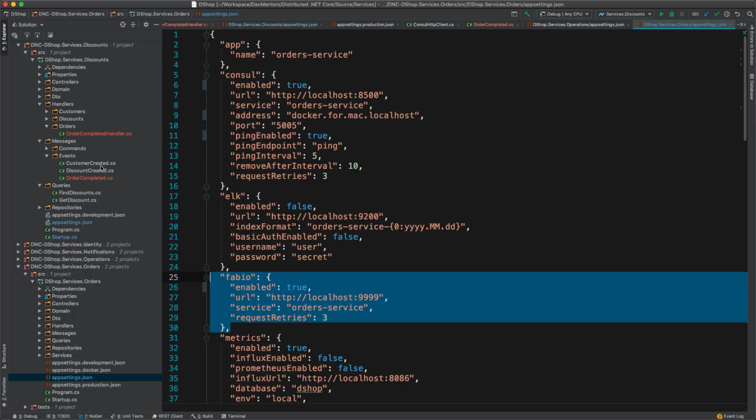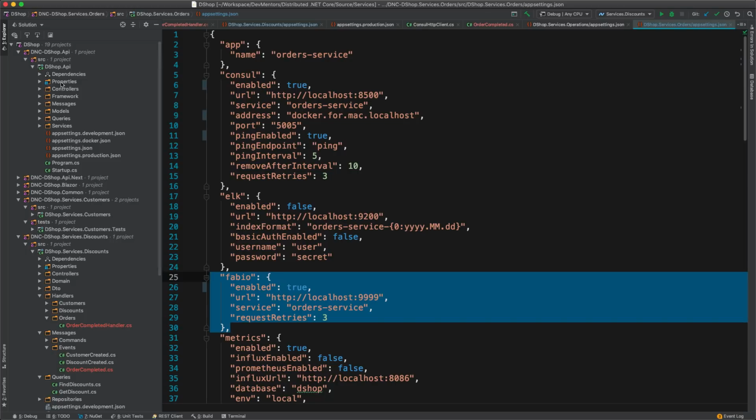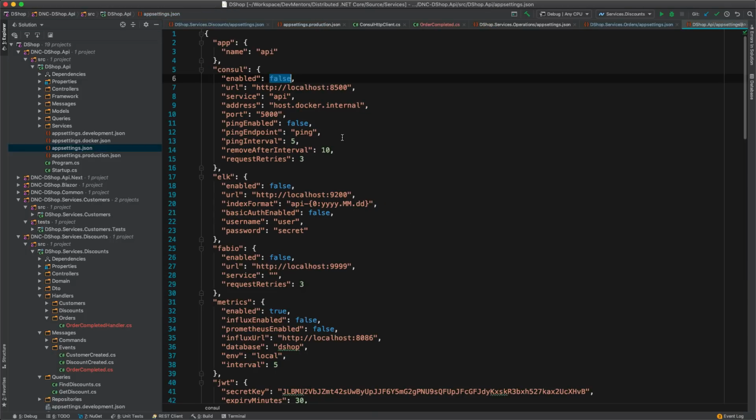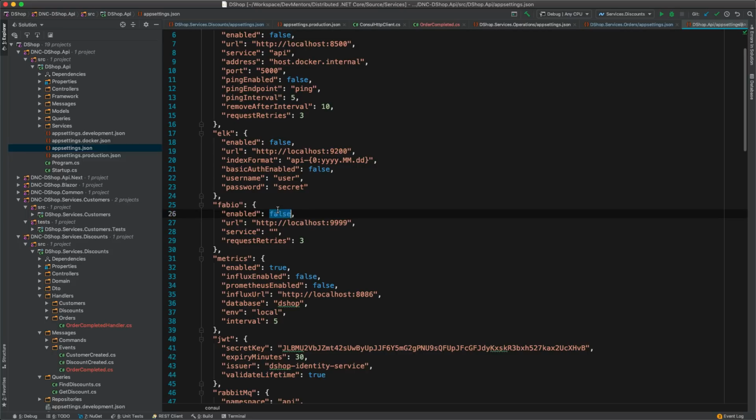So if you go to the API, I believe. Yeah, let's make it into our API gateway, right? So here, the API gateway. And remember just one thing: we don't need to enable Fabio, we don't need to enable Consul for the API gateway, because the API gateway only needs to know maybe about Fabio, right? Yes, we don't need to register. So it can be disabled here, and that is simply because none of the services actually calls the API gateway. Yeah, exactly. They simply call the microservices directly.